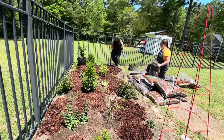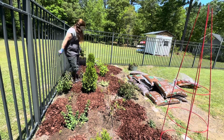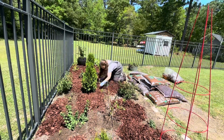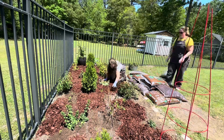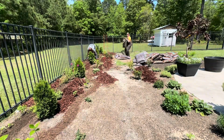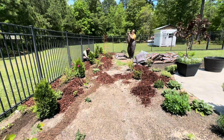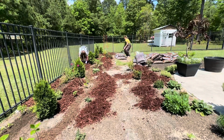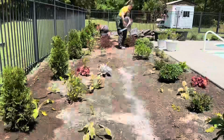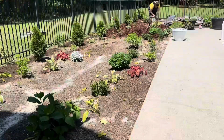And then in 2020, when we were all stuck at home, we were living in her and her big sister Joy's townhouse, and we decided to put in a garden in the backyard. So it was a lot of fun, and the girls learned about gardening and about planting vegetables and having to deal with the different pests that were in the garden. We were gardening in Norfolk, Virginia, so there were these rats that were coming into the garden that we had to deal with, and other critters. So needless to say, it was a fun learning experience. But she's always been my big helper, and I really enjoy her helping me in the garden. So it was a very sweet thing for her to do today.